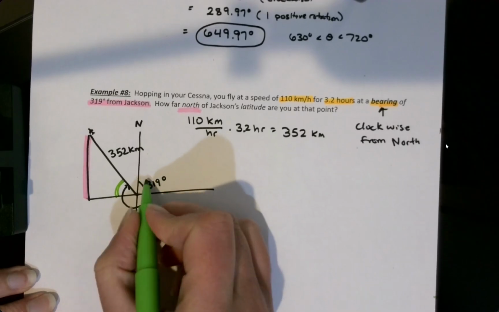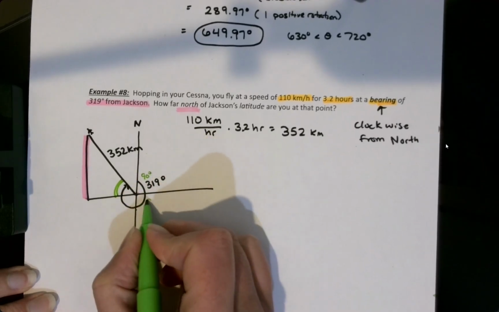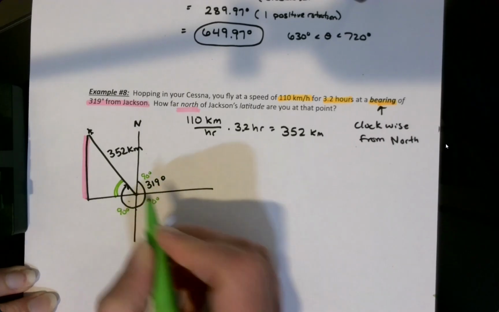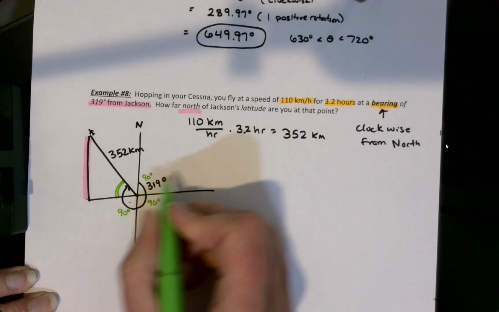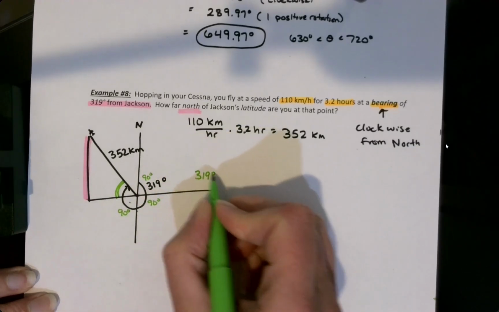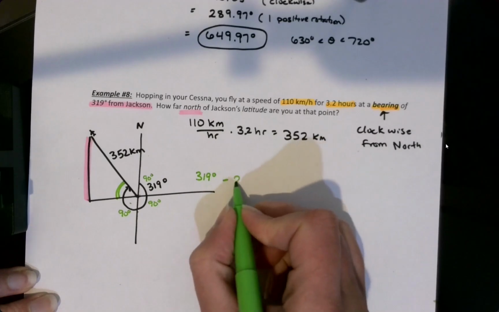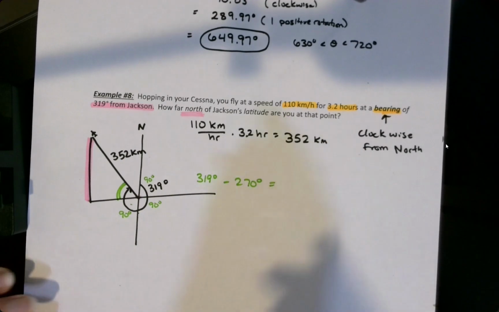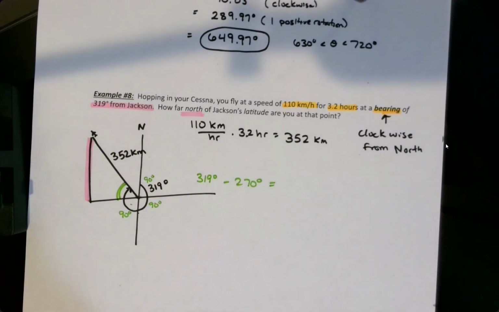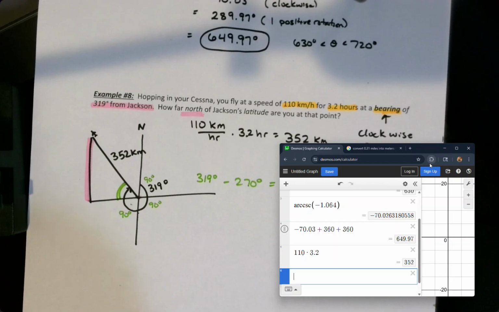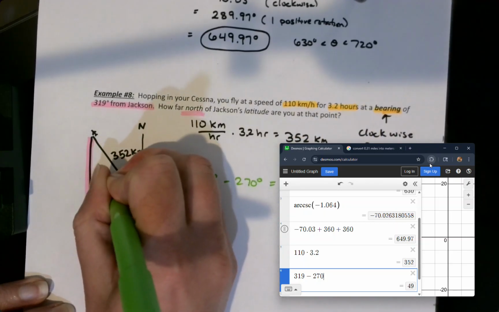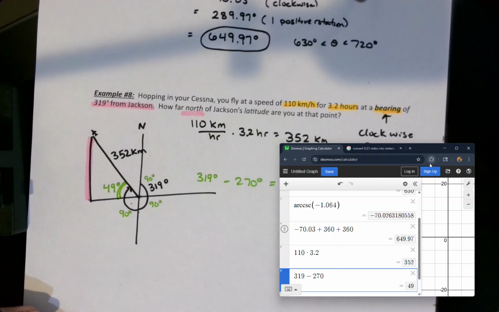So I know that I've got a 90 in this quadrant, a 90 in this quadrant, and a 90 in this quadrant, for a total of 270 around here. So I'm going to have to take that 319 minus 90, 90, 90, or minus 270. That's 3 times 90, right? To figure out the amount left over that's in the triangle. So 319 minus 270 is a measure of 49 degrees. So the reference angle for this is 49 degrees.